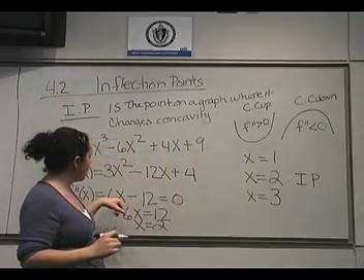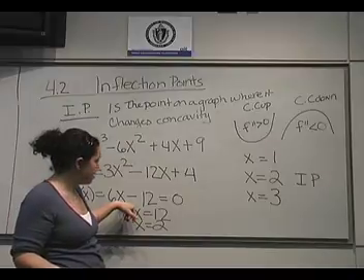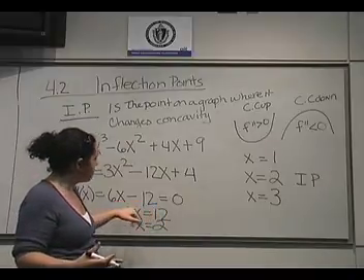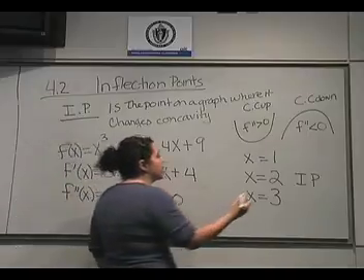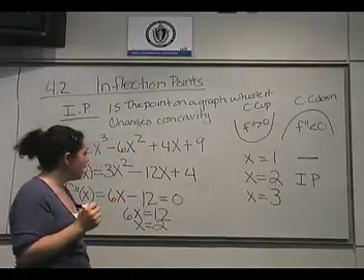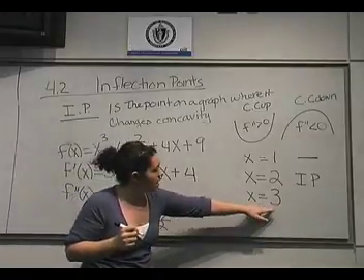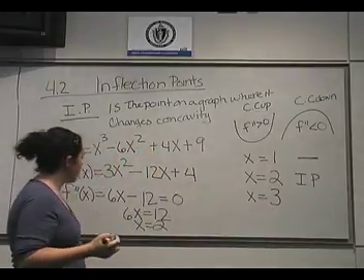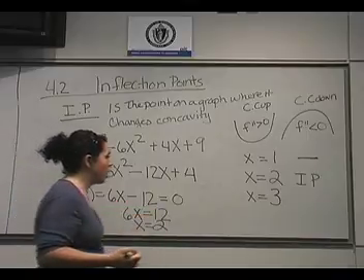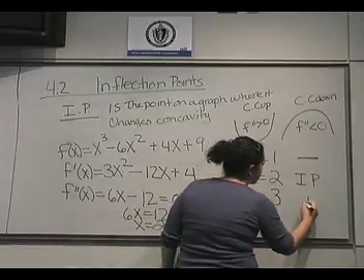So when we plug in a 1 here, 6 times 1 is 6, minus 12. Okay, 6 minus 12, it's a smaller number minus a bigger number, so it's going to be negative. So the sign to the left is negative. Okay, to the right, we're going to pick a number to the right, like 3. When you plug in a 3 here, 6 times 3 is 18. 18 minus 12 is positive 6.